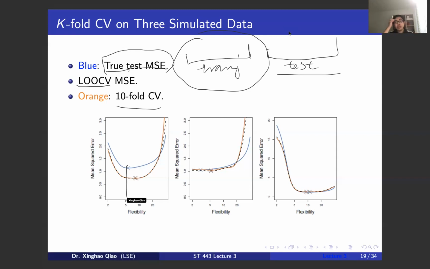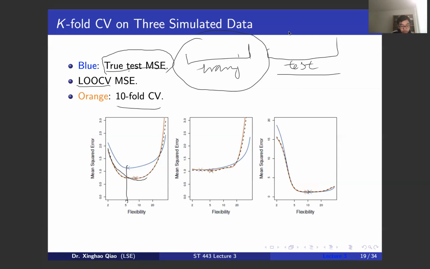But if you are using the leave-one-out cross validation or the tenfold cross validation, we use this approach to approximate the true mean square error. If you have this plot, you can see that both approaches will give you very similar results, meaning that the LOOCV and the tenfold cross validation will give very similar performance in terms of mean square error. Not only the shape, but also the minimum point.